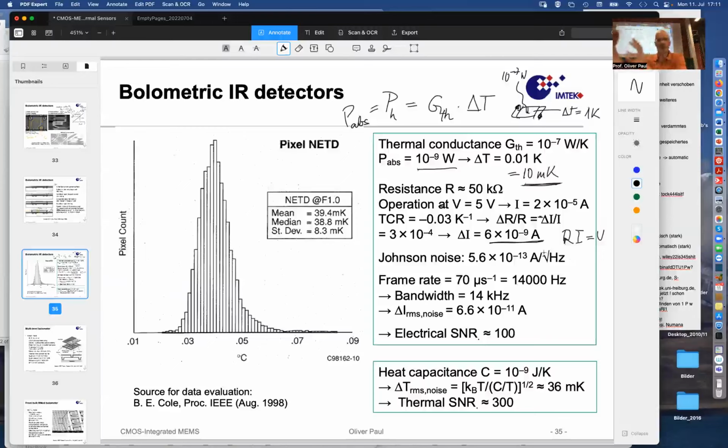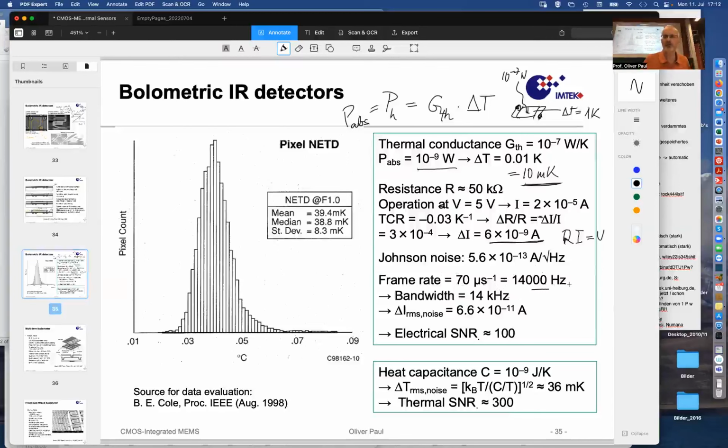If you multiply that with the square root of the frequency bandwidth, then you have the amplitude of noise over that frequency band. And for 1 hertz, this produces this kind of noise. And now we have a frame rate. I said, okay, what is the frame rate? 14,000 hertz. Yeah, 70 microseconds of time per pixel, because there are so and so many pixels to scan through, and that is the measurement time per pixel that corresponds to 14,000 hertz. So this is the bandwidth.